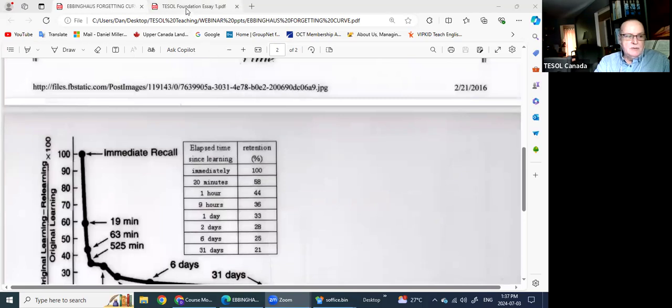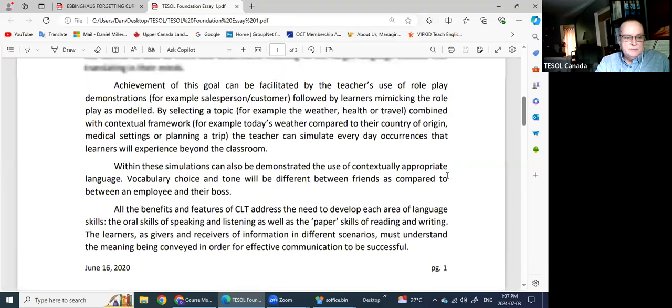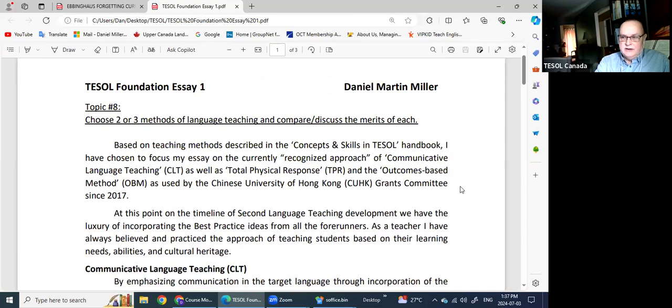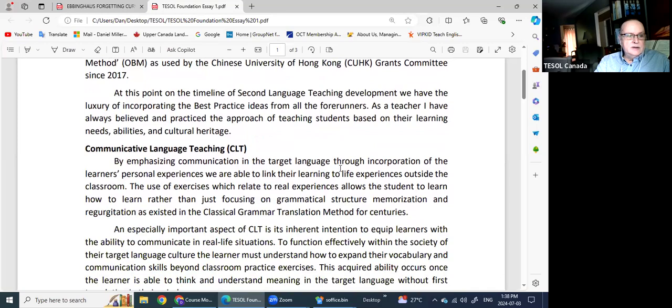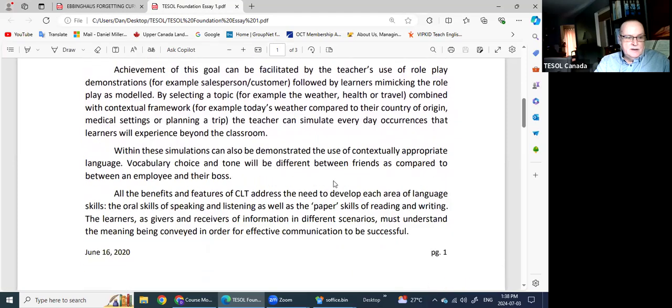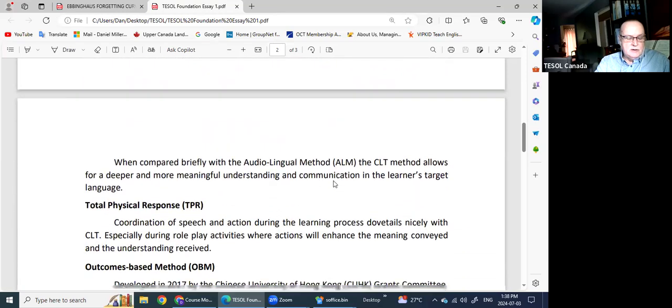The next thing I wanted to remind you about is the first assignment. Your foundation essay. I'll go to the Canvas platform in just a moment, and I'll show you again where this assignment is located, because there's only one spot where you can find it on the Canvas platform. And I did my essay. I chose topic number 8, and I did my essay on that. So I wrote 3 pages of this essay. It's supposed to be between 2 and 5 pages long.